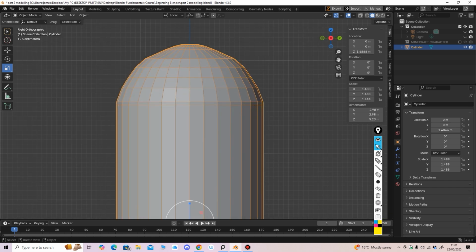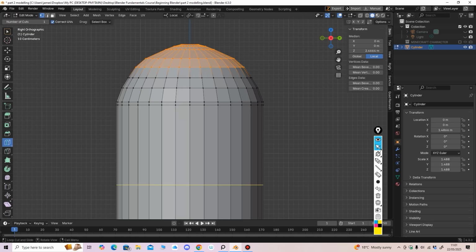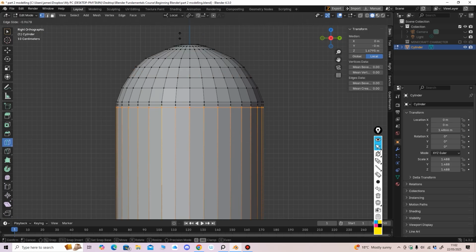So let's go into edit mode. Create another loop cut there. And another loop cut there.